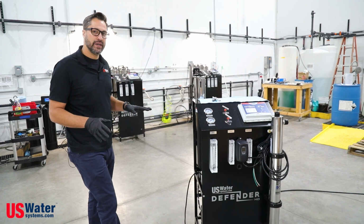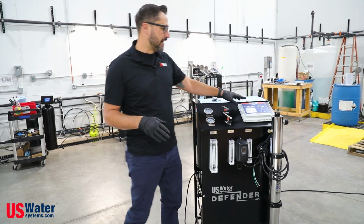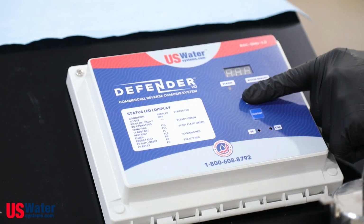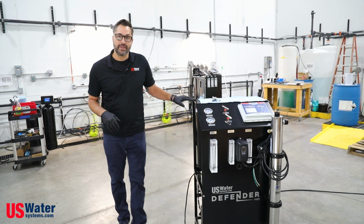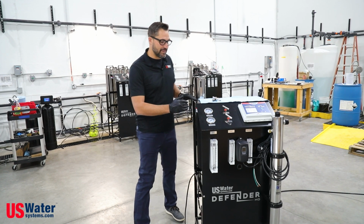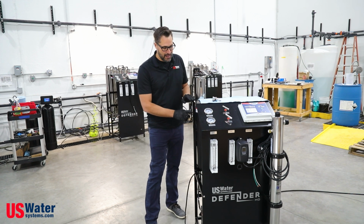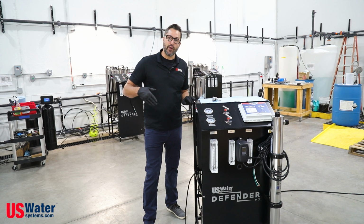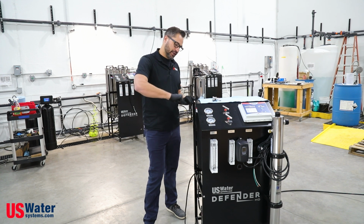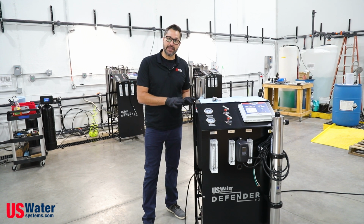First thing we've got to do is make sure that it's off. So if it's running, we're going to hit the power button and shut it off. The next thing we're going to do is turn off the water. The inlet is on the left side if you're looking at the front of the system, and it comes into this magnet pre-filter. You're probably going to have a bypass valve somewhere in this area, so you're going to turn that off, and that's going to stop the water to the system.